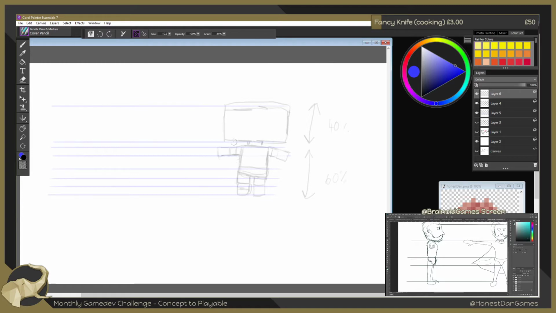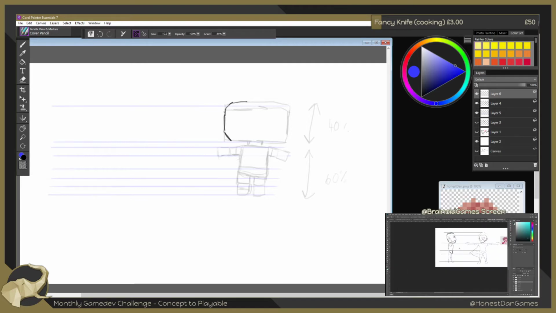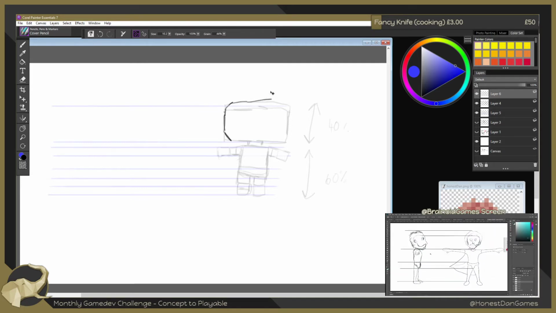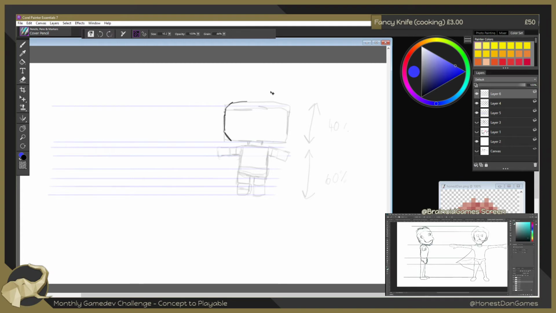So I don't know if we want it super blocky. I don't know how we take this head shape and make it less. I want to keep that blocky nature of it, but I don't want it to be like a box with hard corners. Oh man, I'm realizing right now that I'm not very good at straight lines. I think I've got to rotate the thing a little bit.